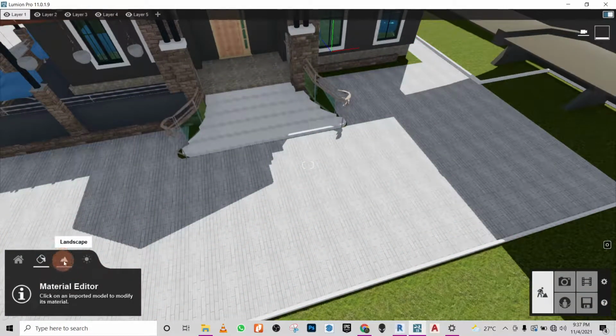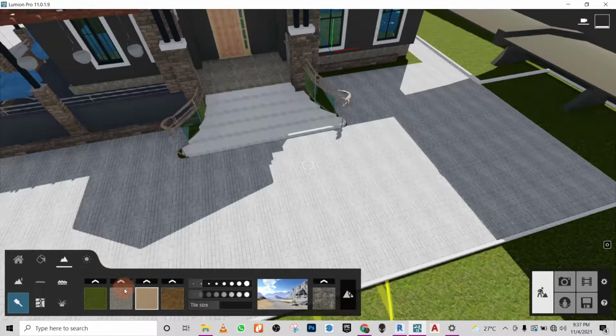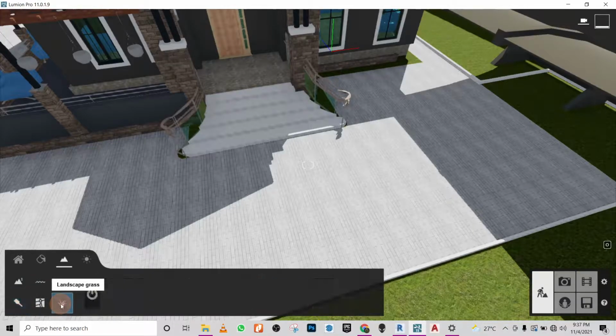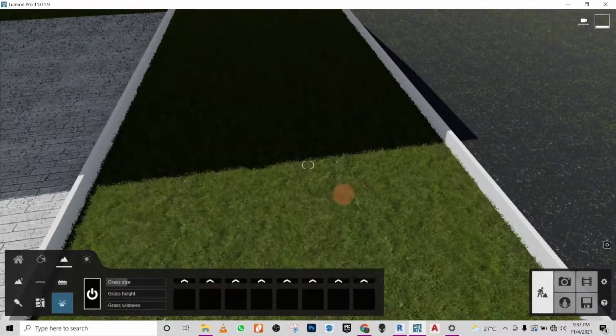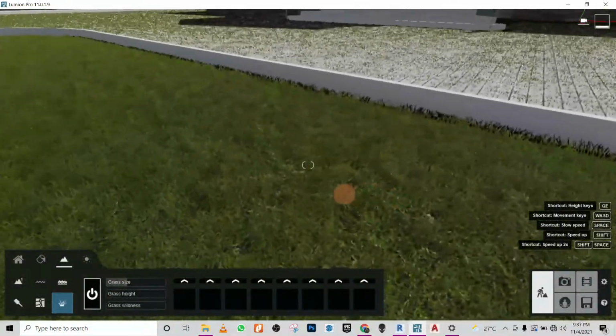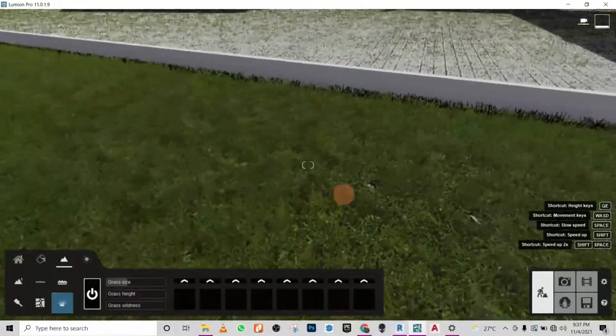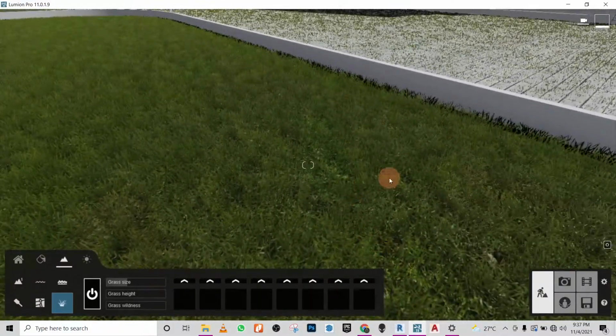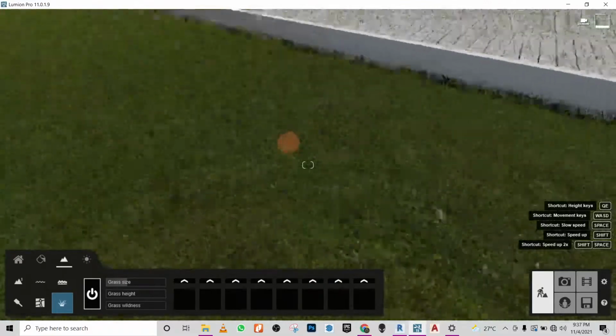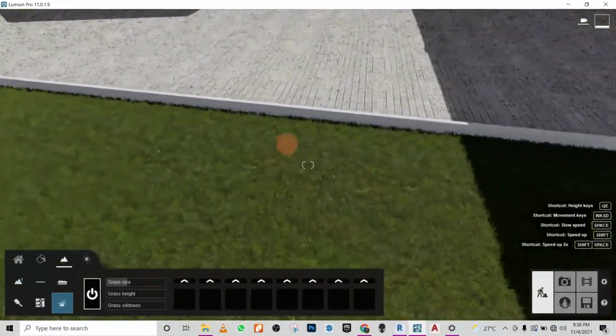Then I come over here and I just click landscape. Okay, click landscape here. I have these presets already of how the floor and the ground is as default as it is right now, but I would like to do some changes. So if I click here, landscape grass, that's actually the grass aspect, I will turn it on. Okay, the grass itself is turned off, that's why it's looking this way. I'll turn this on and you see it gives me a little bit of some feel. I like this feel different from those of the 3D grass, because here you can see different kinds of grasses. You can see this, a few with broad leaves and all that. And I like the texture, so this is okay for me.